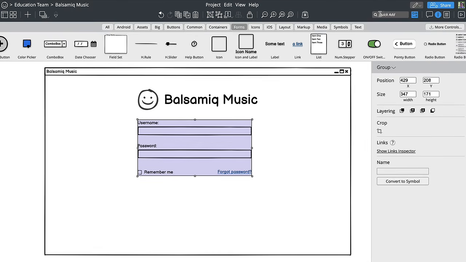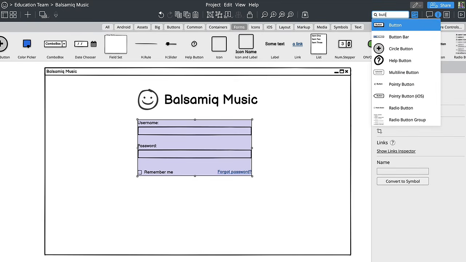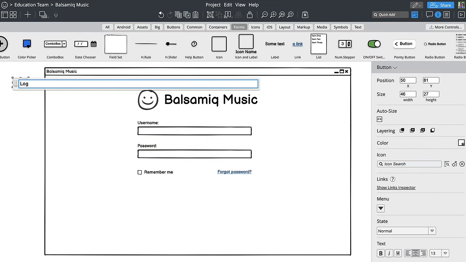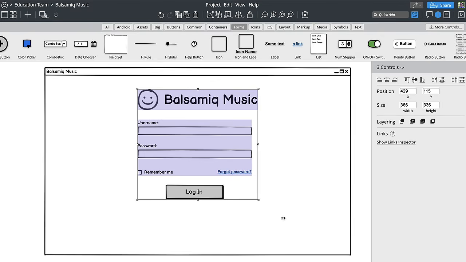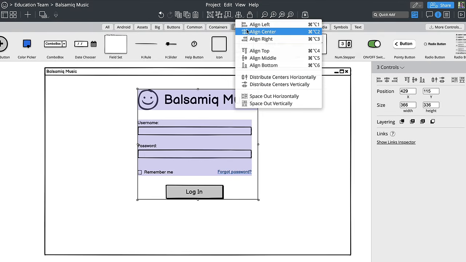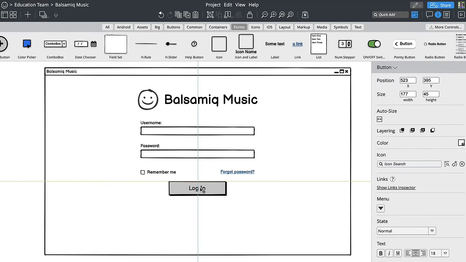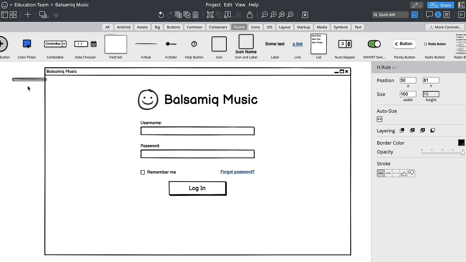Now I'll add a button to log in. Again, I'll use Quick Add. You can press the / key to put the cursor in the Quick Add box. I want it to be a bit bigger than the default size, so I'll increase the text and resize the button. At this point, I think I'll do some fine-tuning on the spacing and alignment to see how it looks so far. There, better. Just for fun, let's add a few more controls to complete our first screen.